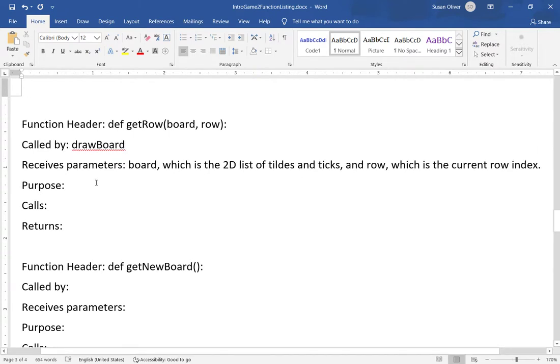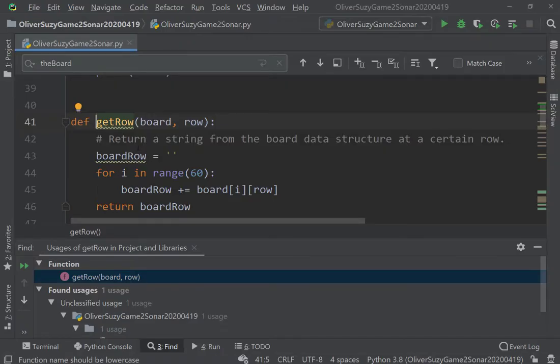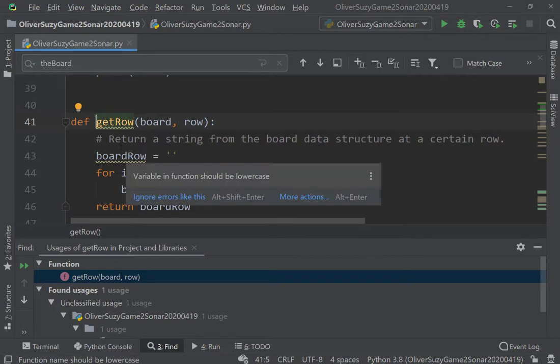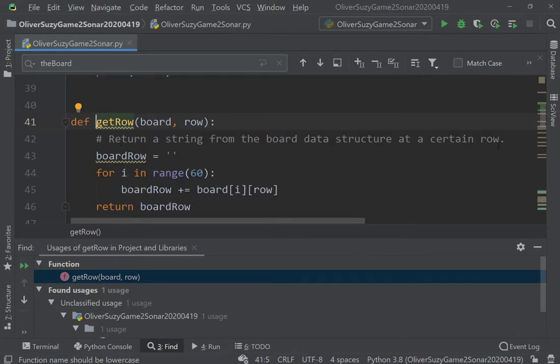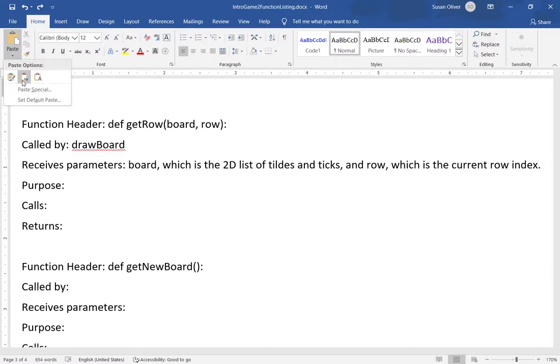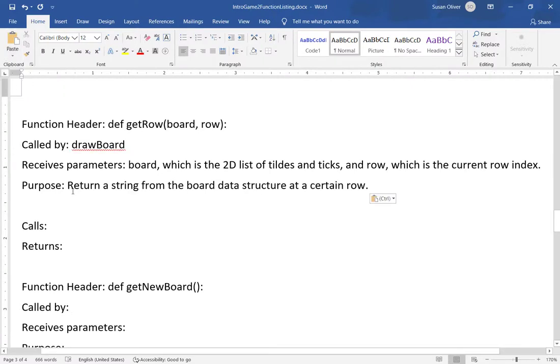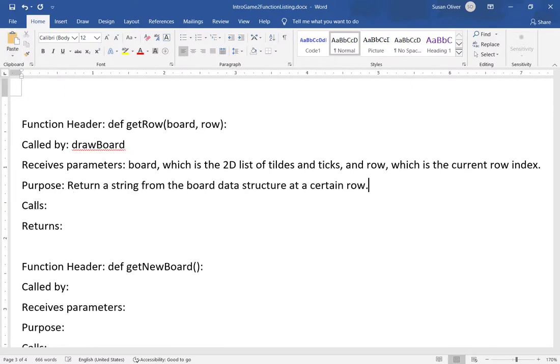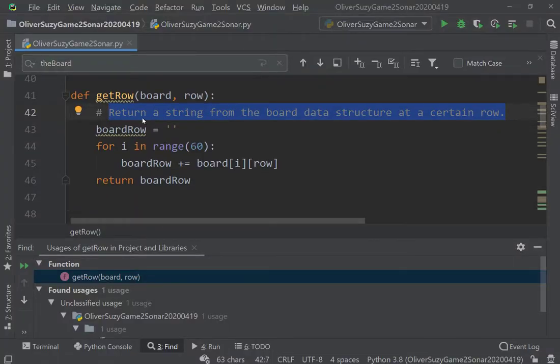Okay. Purpose. What's the purpose of getRow? Sometimes you'll get lucky and it says it returns a string from the board data structure at a certain row. So we got lucky on that one. If it doesn't say, you'll have to figure out what it does. Paste, merge. Okay. Then what does it call? Board row equals for I, board row.